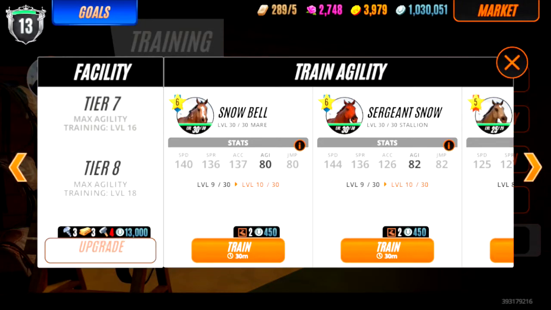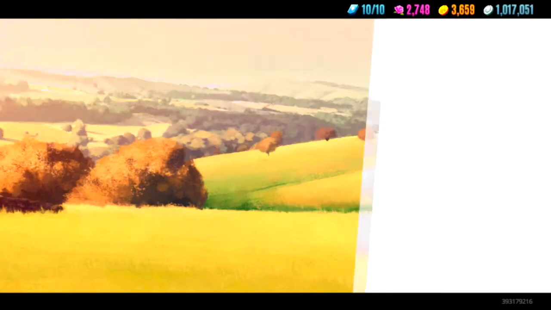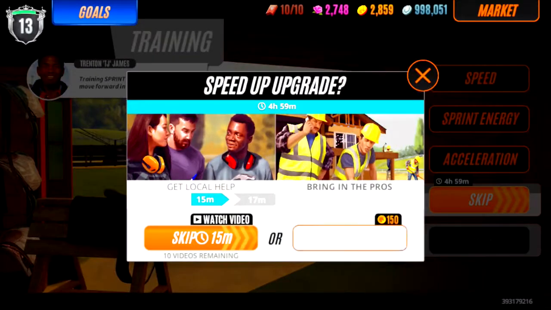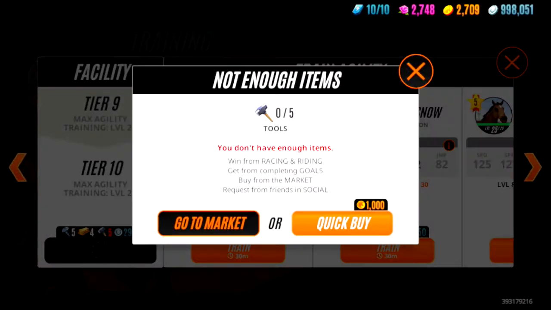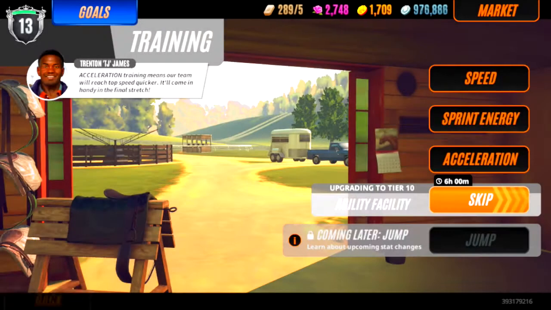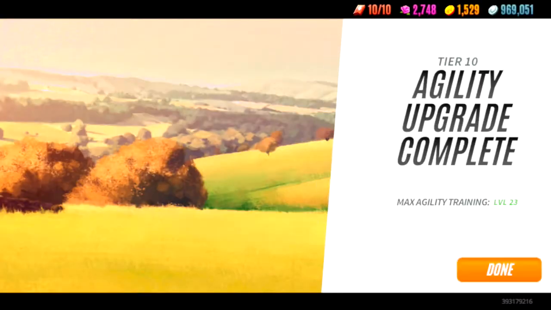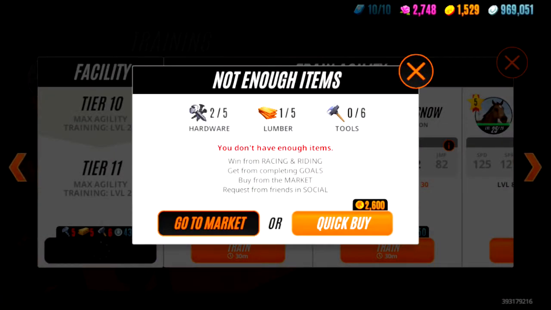And we are upgraded to the max. We'll use 200 to buy that. Tier 8 currently. I wonder what's the highest you can upgrade this to. Again, I have plenty of gold, so I don't mind spending it, because like I said, I'm not going to spend it on anything else. Oh, max training for this facility is 23, so this will probably be my last upgrade, actually, because after this I doubt we'll have enough to actually upgrade this. Yeah, we don't have enough, which is fine.